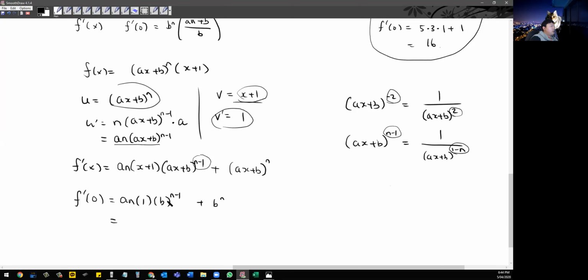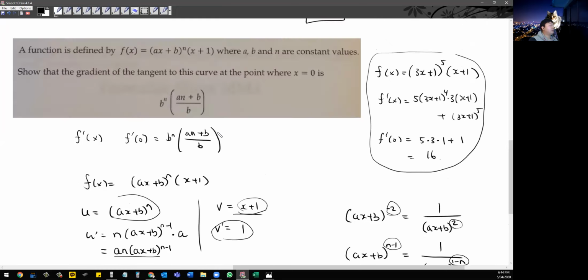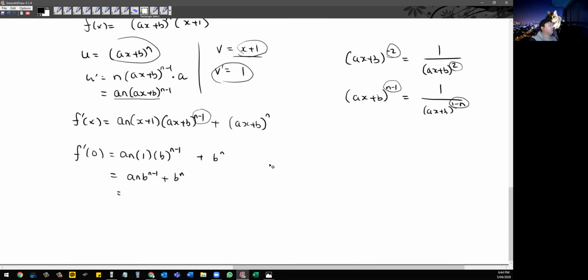And then of course there's no need for bracket there, so this will be a_n b_{n-1} plus b_n, true? Yeah. Now it's time to look at the answer. Oh, so we need to get that. That's the goal. That's what we need to get. So that means we need to pull out b_n, true? Yeah. If we pull out b_n, then this will be just 1 here, right? Mm-hmm. But then what's going to be left over here? This will be a_n.